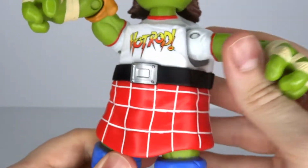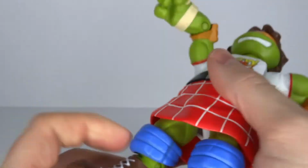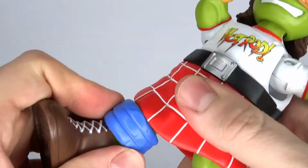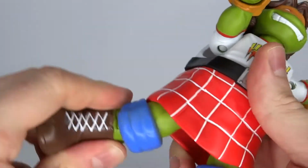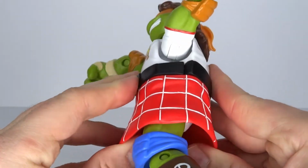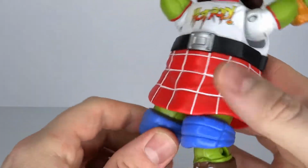It doesn't have a hinge. Oh, nothing going on at the torso. The leg is the same thing. You got a hinge that rotates around, but it's completely blocked, because it is soft-ish plastic, but it doesn't bend very well. They didn't make a cut or anything.